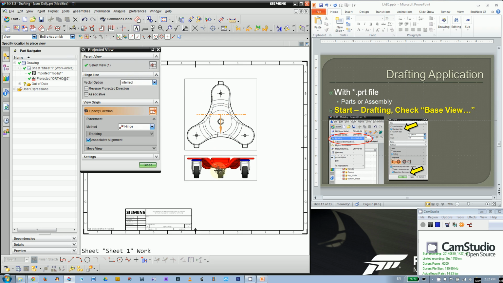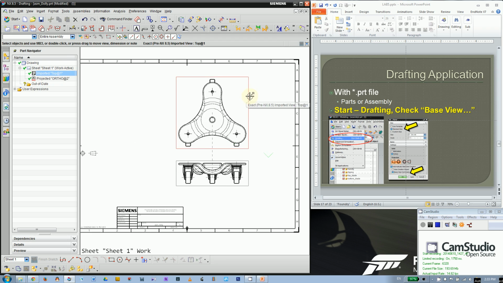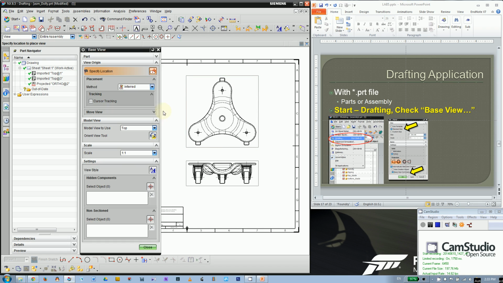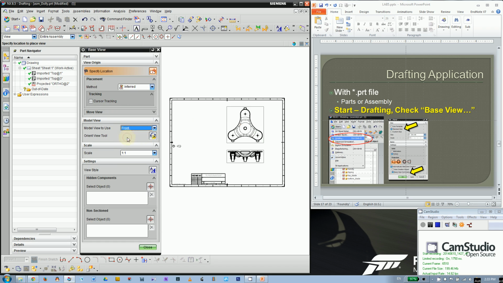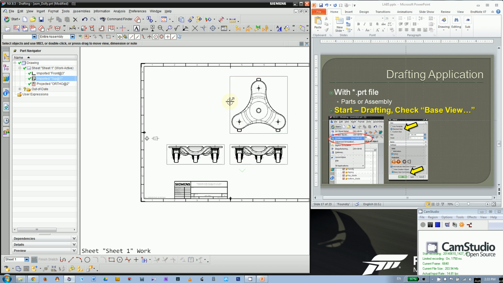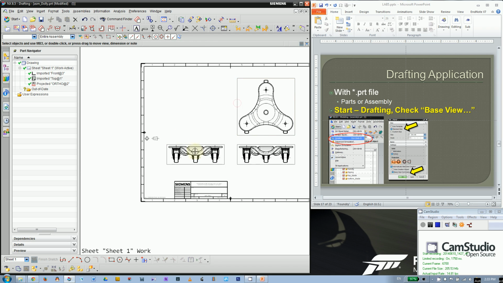So if we put this view here and click close, and I drag this one, as you can see, they are related. If you use base view and choose front view from here, even though we put it in the same location, if you drag this view, you can tell those two are not related. You can also tell from the Part Navigator that this projected view is related to this top view here. They have different icons. That's how you can insert different views.